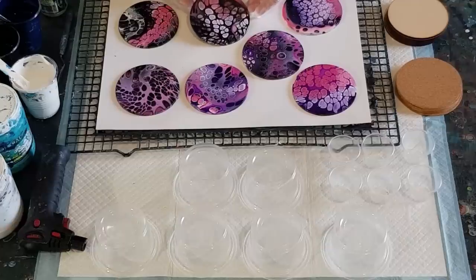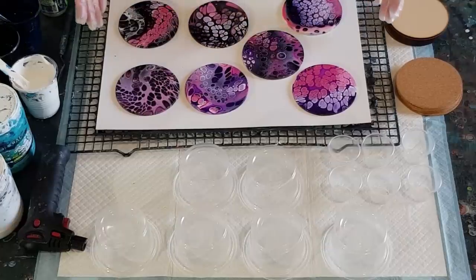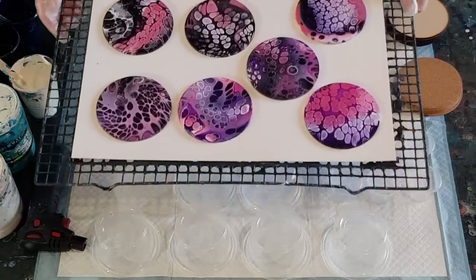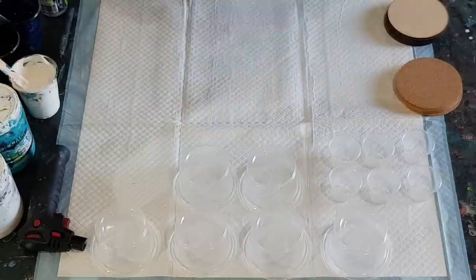They're still wet on top, so I won't touch the tops. She wanted pinks, blacks, a bit of purple and some white, so she did those. So I thought I'd show you how to do them.